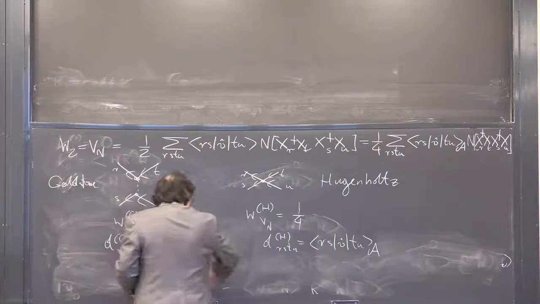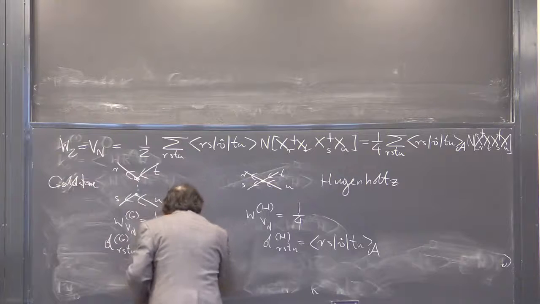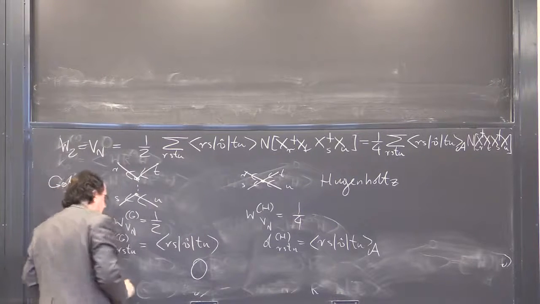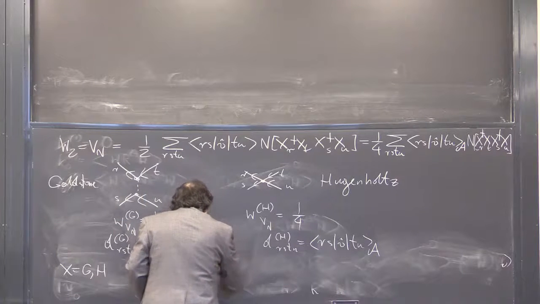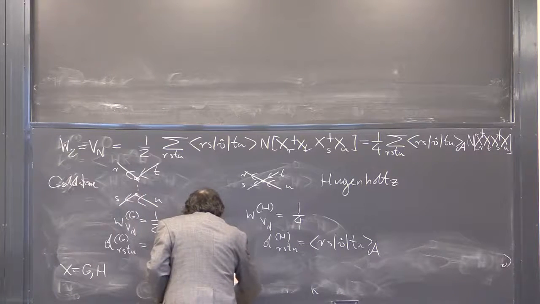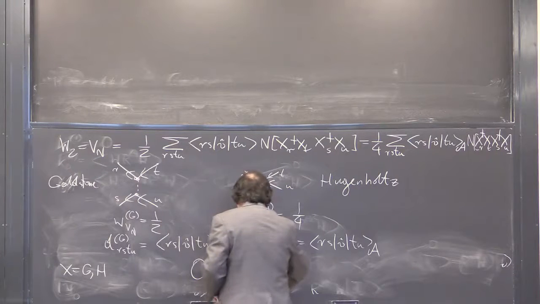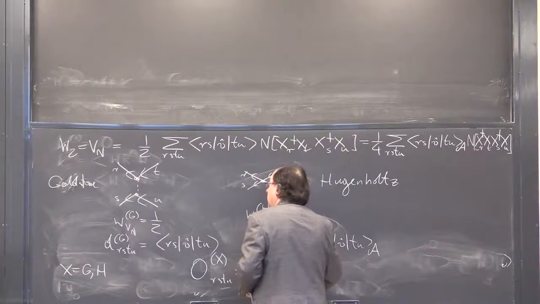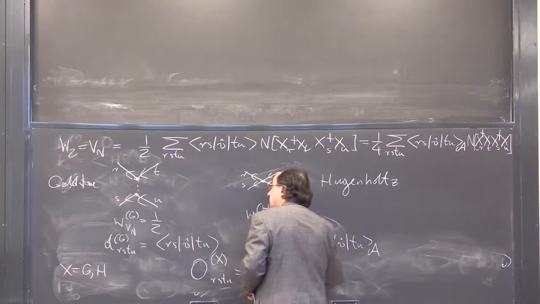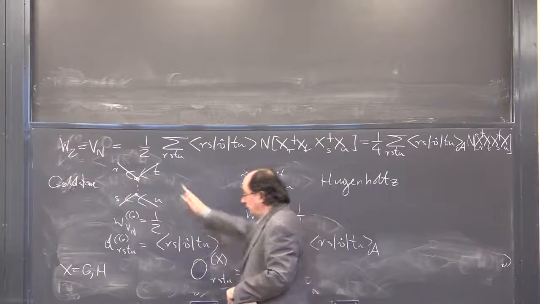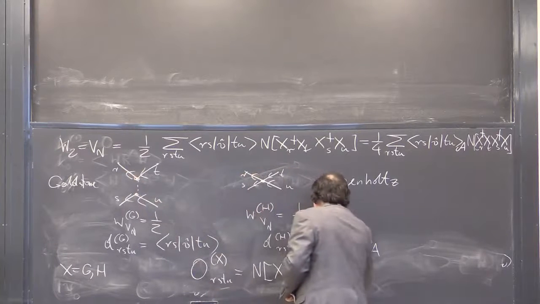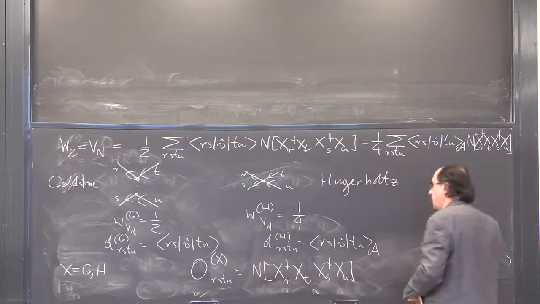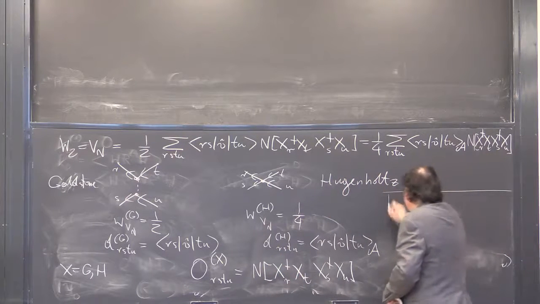And for the operator parts, they are identical in both cases, so I'll just write that again, using X being G or H. For each representation, our operator part is the normal product of X dagger X pairs: X_R dagger X_T for this pair, and then X_S dagger X_U for the other pair. So altogether W2 meets our requirement.